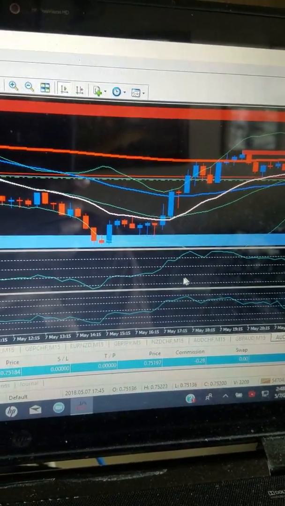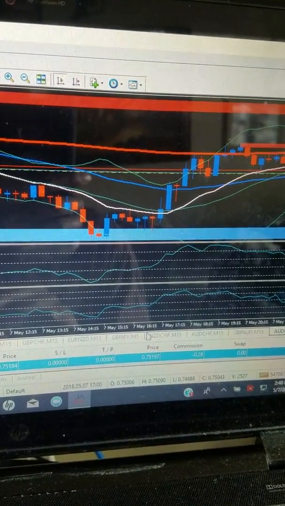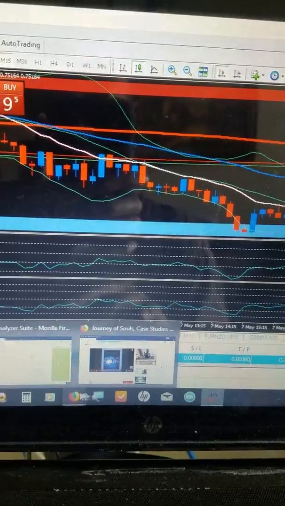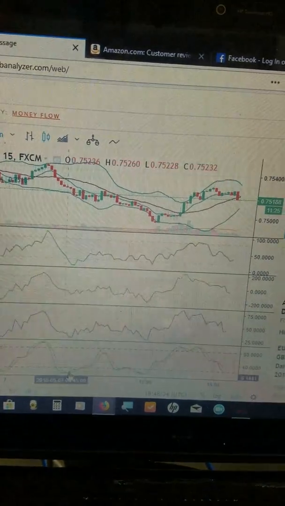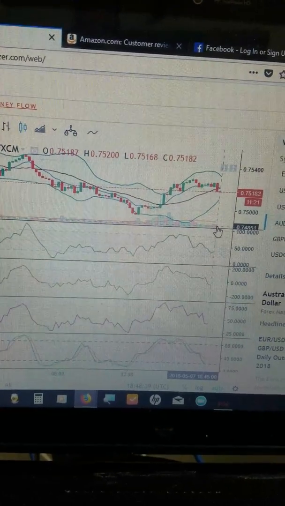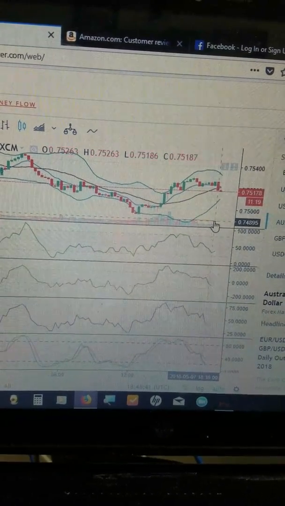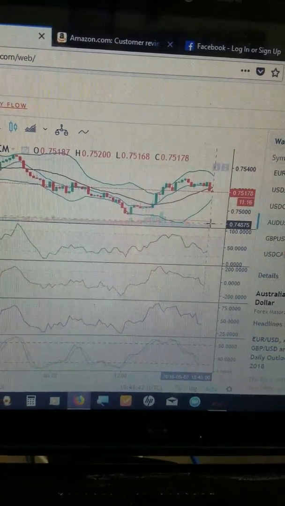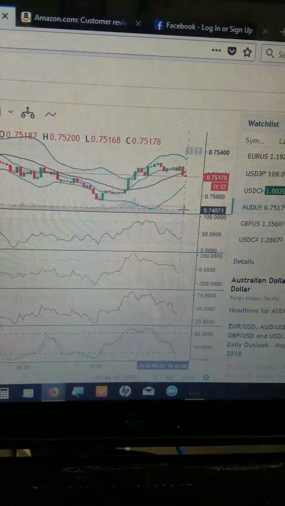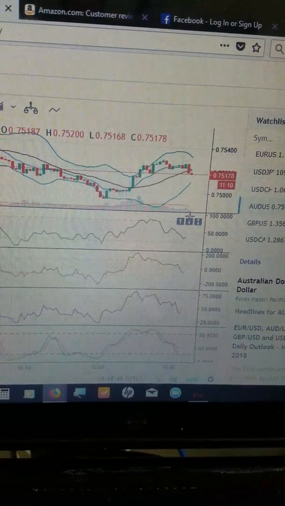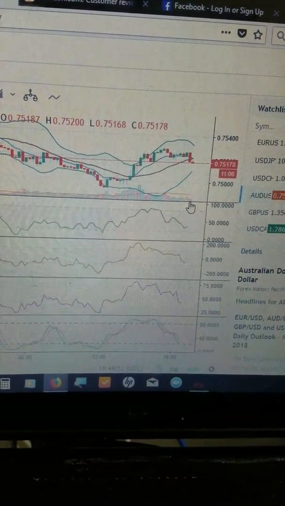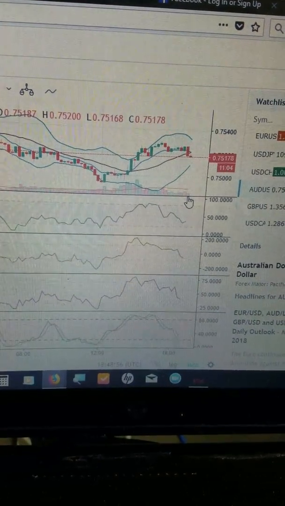So, alright, just showing you a little bit. Don't forget that volume indicator is important also, which is right here. This has to be down also. See this line here? It's not like it's going to be pointing all the way down, but it just has a curve down, and you see this bar here showing the volume, who's the winner in the volume, in other words, the volume of buys and sells.